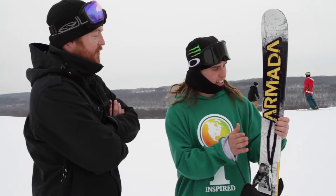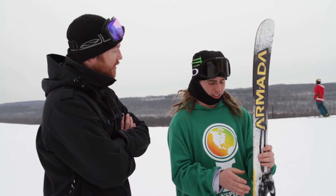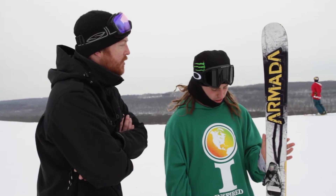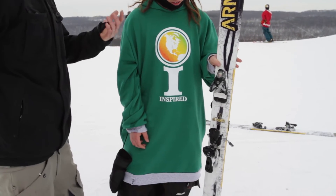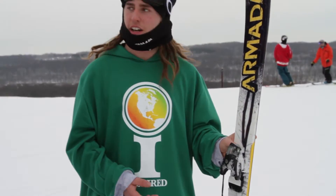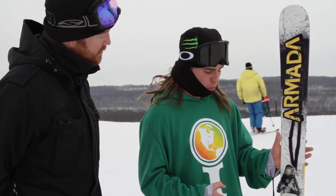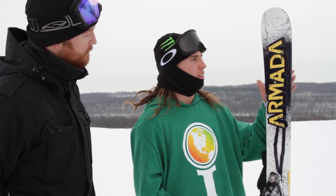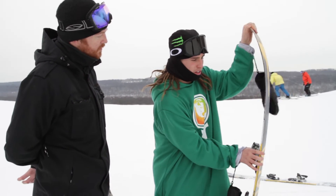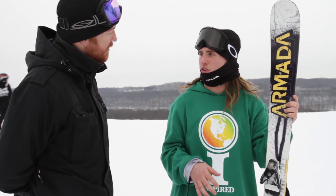And did you do it on those skis? Yep, not this exact ski but a different one — these are a little more used. So these are your pro model Armada skis? Yes. So tell me, why do you like riding them? Because I got to sit down with the tech guy from Armada who does all the ski design, and I got to put in some input on what I liked. I really liked the ARV that they have right now, and I said I basically wanted something similar but possibly even wider. So these are 98 under the foot, and they're a little bit rockered as well. The tip is a little different, and it has about the same softness as the ARV — maybe even a little softer in the tip and the tail, so even nicer for butters and stuff.